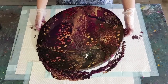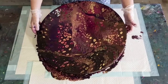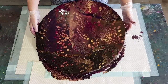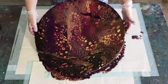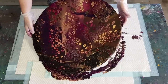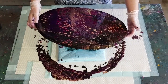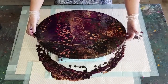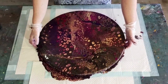So take the paint back to the middle, and then I should be able to just go straight down. Just take a little bit of that darkness off there, just to there, and then come back. Because I do want a little bit of dark. I don't want, you know, purple everywhere. I want to be able to have a little bit of contrast.